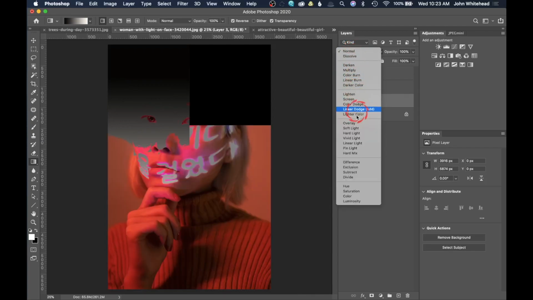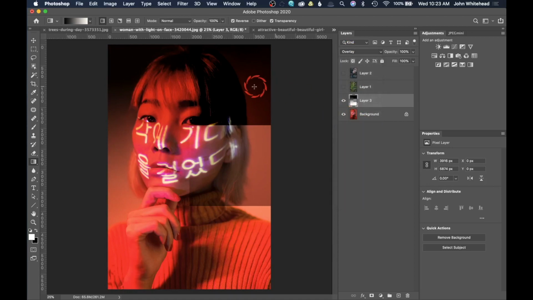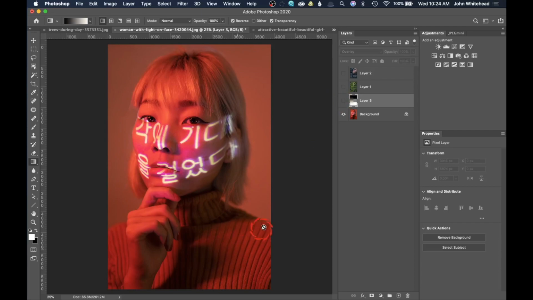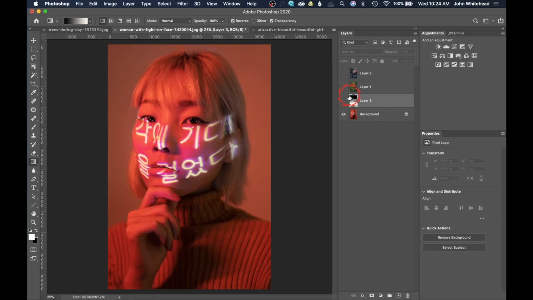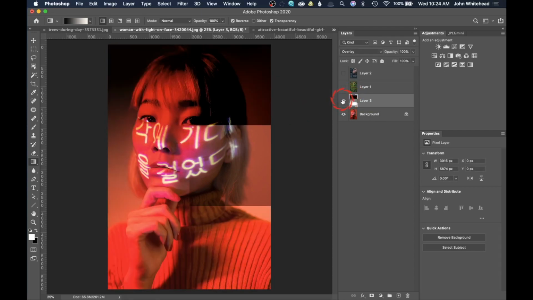Let's take a look at this, and we're going to go here to overlay. Remember, this is a grayscale, and this is our black, our gray, and our white. If we turn this on and off, you'll notice that with 50% gray, nothing's happening. Why? Because it has to be darker than 50% to darken, and it has to be lighter than 50% to lighten. Where we have a lighter area, it's getting lightened, and where we have a darker area, it's getting darkened. And this is very, very extreme.